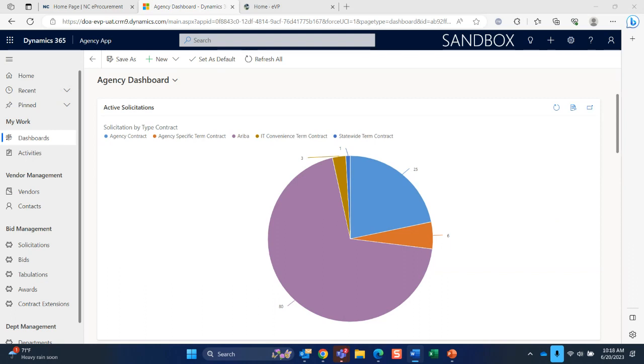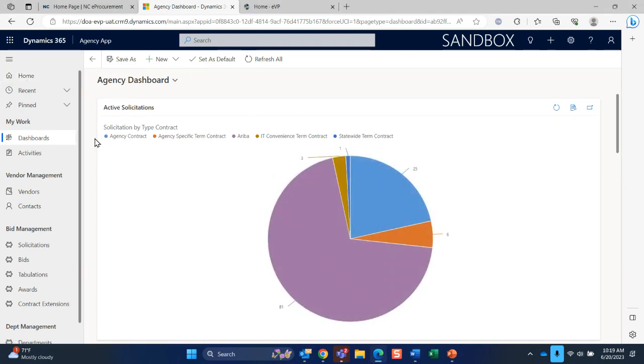So what I'm going to do is give you a quick tour of what you'll see here, and mostly the tour is going to consist of the navigation panel on the left-hand side, which will show you how to get to various parts of that. And then what we're going to do is actually go in and create our first solicitation, and show you that demo. So I'm on the home page, right? There it is, it's home.